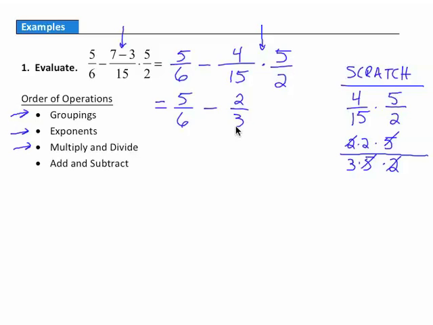Okay? Moving on with the order of operations, I come to addition and subtraction, and I do have some subtraction here. 5/6 minus 2/3. However, I need to remember that I need like fractions to perform subtraction, and these are not like fractions. So I'm going to come over here on some scratch work again, and I'm going to build these into like fractions. So I'll start by finding the LCD. Well, my denominators 6 and 3, the first multiple they have in common is 6. So my LCD is 6.